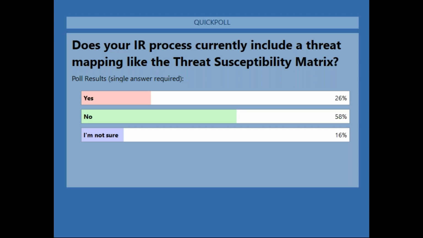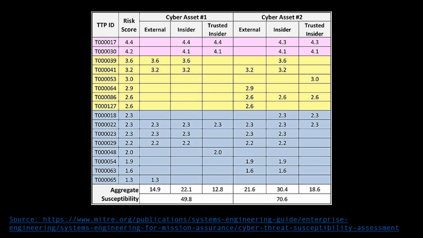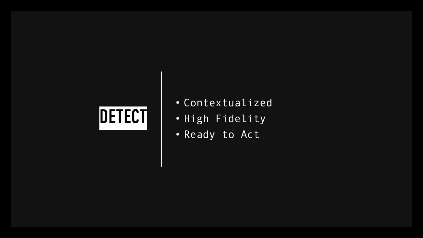Cool. So as you can see from the poll results, it shows many of y'all do not have something like this. And I think it's a great thing to do. It's a great first step. We have the MITRE matrix now. Create something like this. You get a better understanding of what techniques and attack vectors you're susceptible to. Let's go ahead. Let's move on.